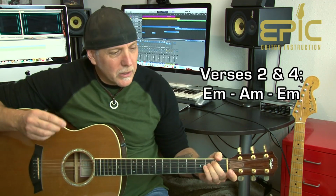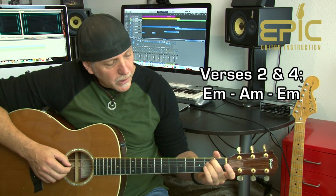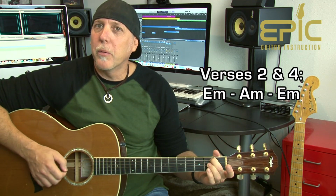And then what he does a lot too is he'll do this little embellishment on that E minor chord where you can lift off on the open D string and hammer to that second fret D string. Kind of makes it, when it's open, like an E minor seventh chord. And he'll do that throughout the song.